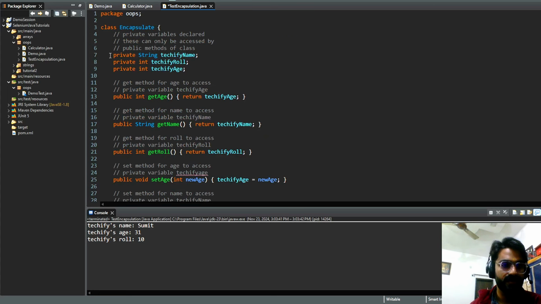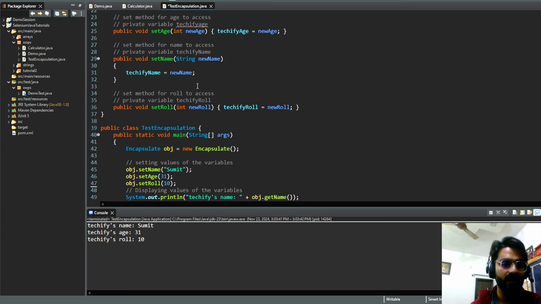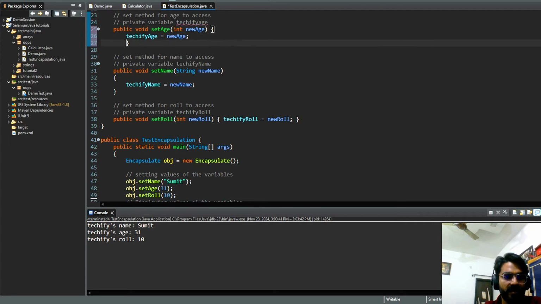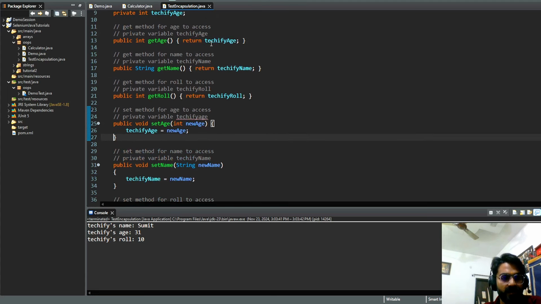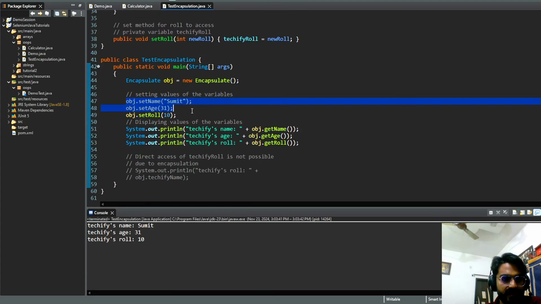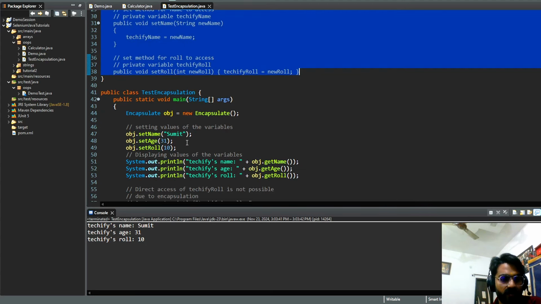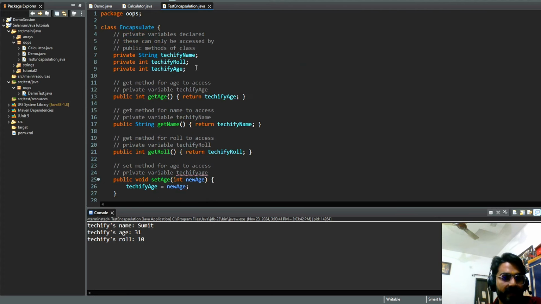If you want to access the data residing in it, you go ahead and do it via methods, via your getter and setter methods. Don't access it directly. So what I'm doing is setting an age. These are my set methods: set age, set name, and set roll number, which set all the values I'm providing here as parameters into these private variables. So this is data hiding.